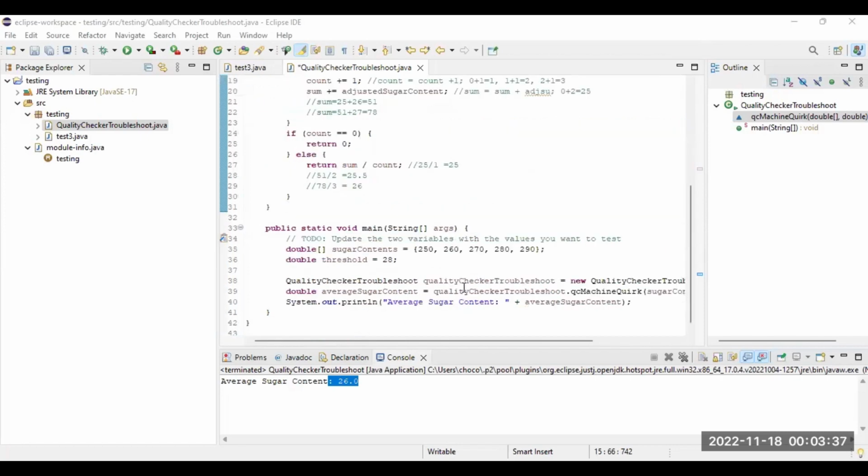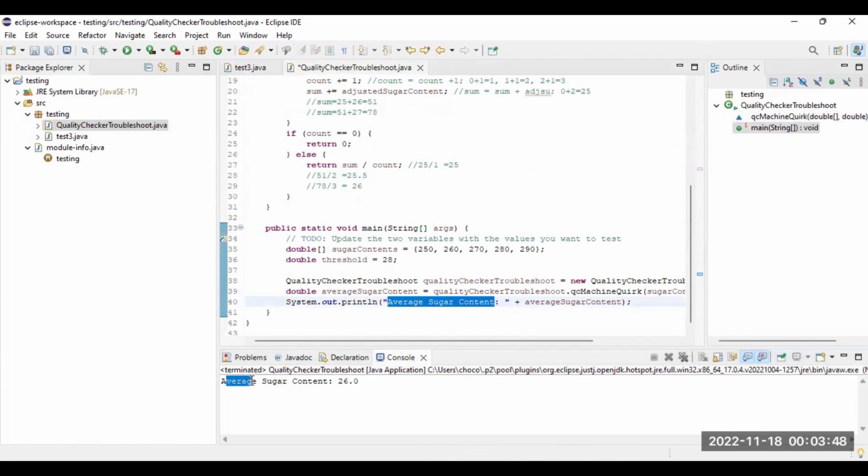Like I said, we can't really see the average sugar content column, like right here, the average sugar content 27, right? But we can't really see our average sugar content in the Bulgarian. So what I suggest is you guys download Eclipse. At the top left corner you can see the name Eclipse.